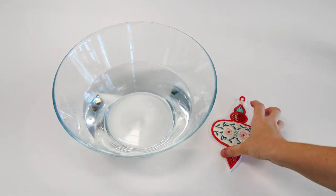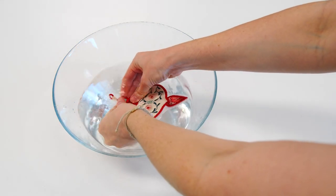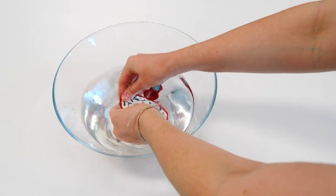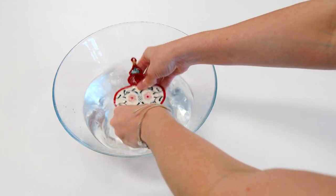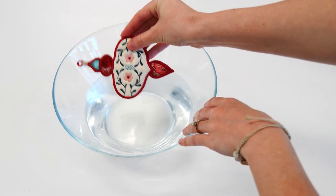Now dissolve the soluble stabilizer in water. Place the block in a bowl or tub of water. Another option that we found worked well was putting the blocks into the washing machine on a cold cycle. We suggest putting a colour catcher into the water with your block in case of any leaking colour dye. Soak the block until it does not feel sticky anymore, then allow it to dry.